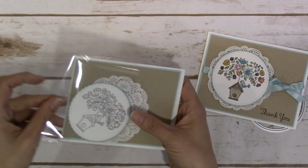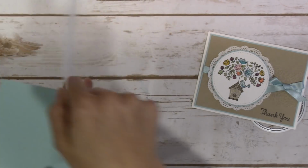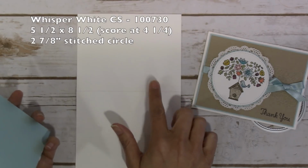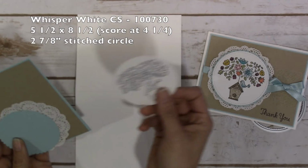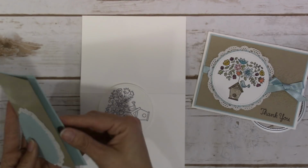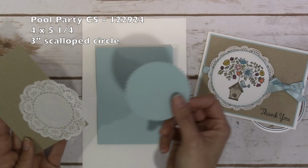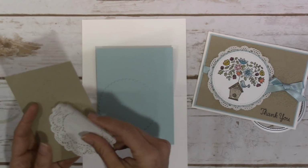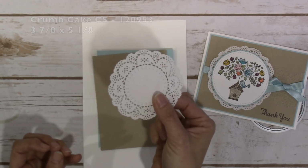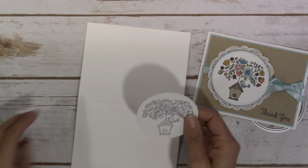Can't forget about that. For cardstock, I used Whisper White, 5.5 by 8.5 scored at 4.25 for our card base, and then a 2 7/8 inch stitch circle. Pool Party cardstock is 4 by 5.25 and a 3-inch scallop circle. And Crumb Cake is 3 7/8 by 5 1/8, and of course a white doily for the background.